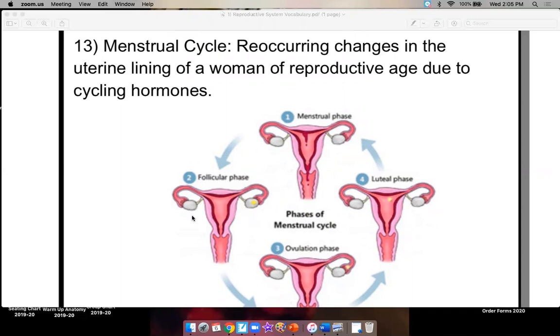You make the egg, you release the egg. The uterine lining will grow in order to protect that egg, but there is a shelf life, about 28 days-ish, depending on who you are. Everyone's a little bit different. And that egg will then get, once it goes bad, flushed out. The uterine lining has also gone bad, so that gets flushed out, and that's what your period is. And when the period is over, you start over again with another round of ovulation, which starts a brand new cycle.